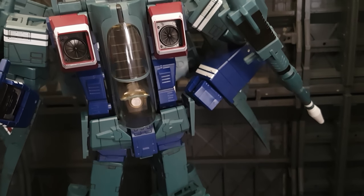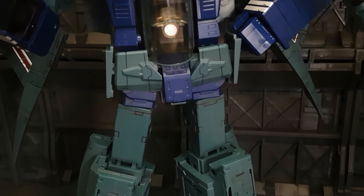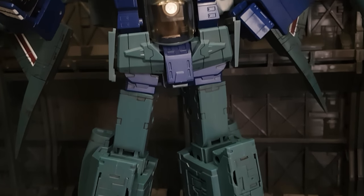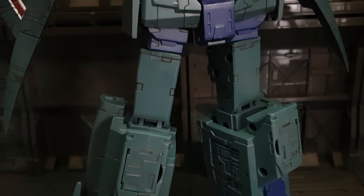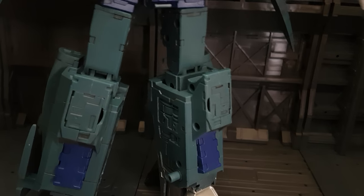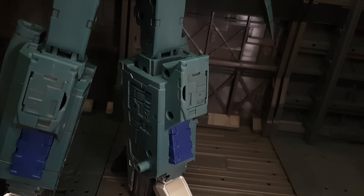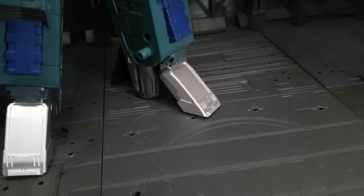Moving down, they have regular MP11 obliques and crotch area. They've modified the legs — they've removed the open knee at the front. It's still a double-jointed knee, but they've smoothed the front so it doesn't go the wrong way anymore. The black wash inside the shins and on the knees is a little bit inconsistent. Down at the feet, they've extended the toe for a bit more stability.